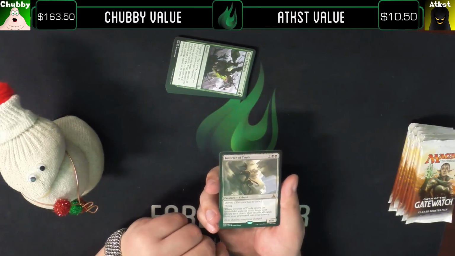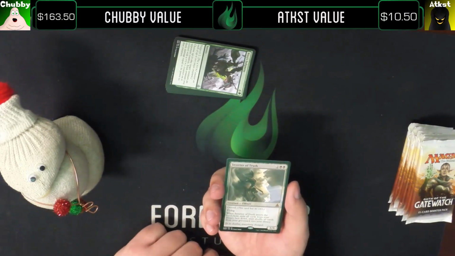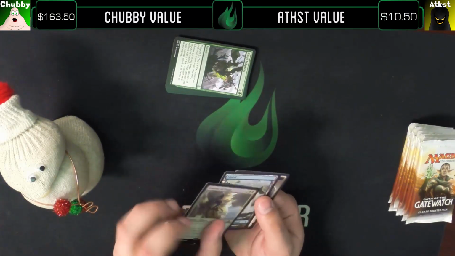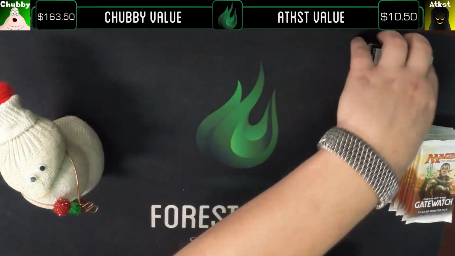Isn't that your hand? Is that one your hand? Yeah. This one's your library. Or this one's your graveyard. Sure, whatever. And the Bull Island. Bull Island. That's what we were talking about. Yeah, Bull.